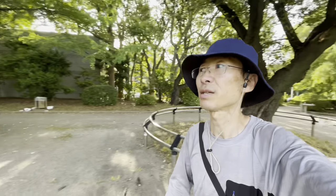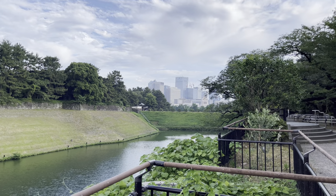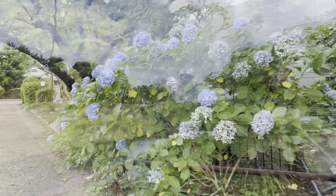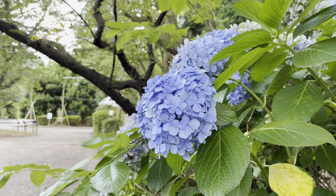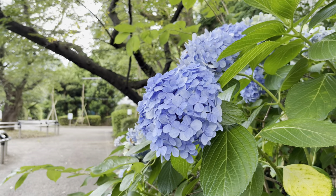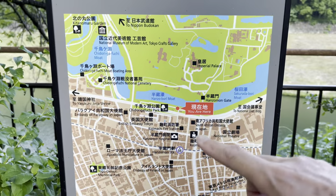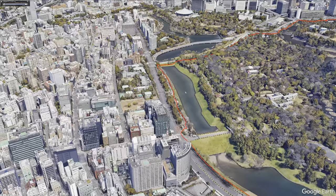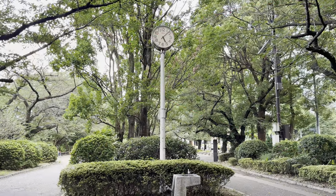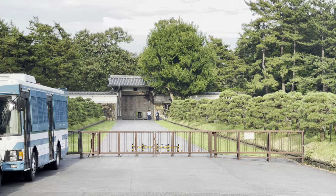In this walk there are so many cherry blossom trees. In spring, in season, you can surely enjoy the beautiful cherry blossoms here — I think more than 1,000 trees. I suppose this is Hanzo Gate. There's a beautiful hydrangea flower — it's going to bloom in the rainy season, June and July. Yes, that's Hanzo Gate.